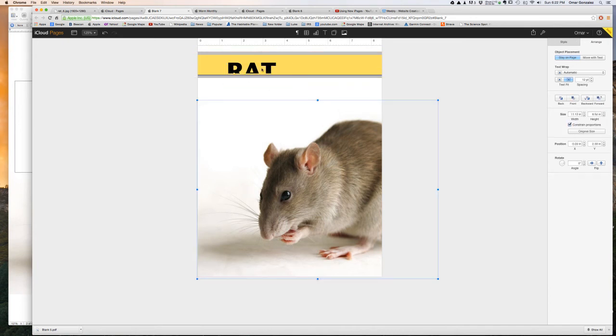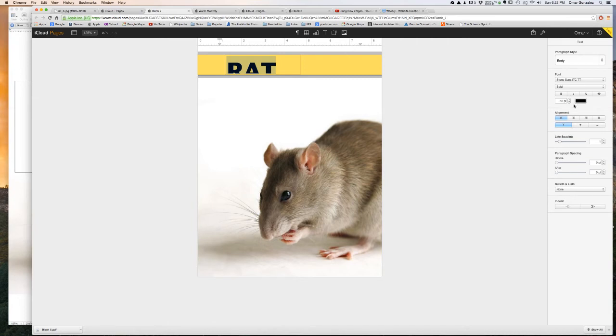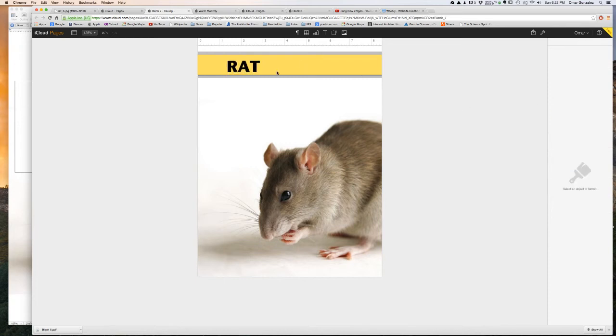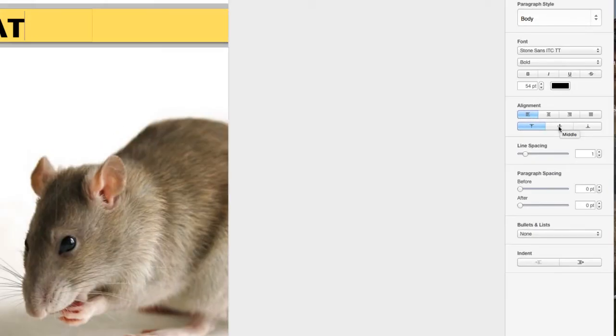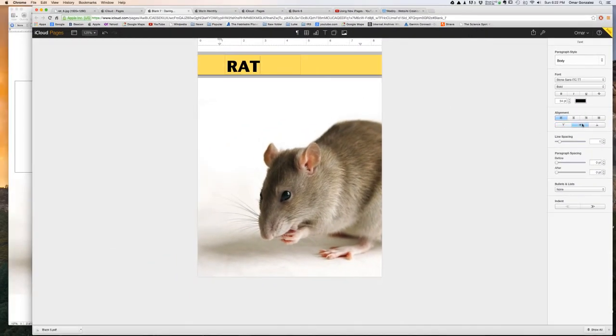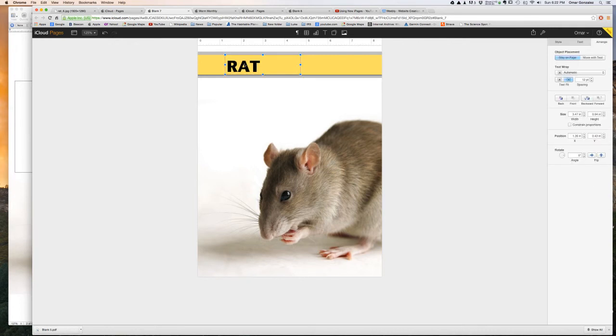Now that's what happens if you try to make your font a little too big in the box. So I'm going to make that smaller. But here's why I resized that text box: you notice that there's space above the word. So what you want to do is hit this button over here. This puts whatever your text is right in the middle of the box. So if you click that, let me highlight it, click that, that puts it in the middle of the box.